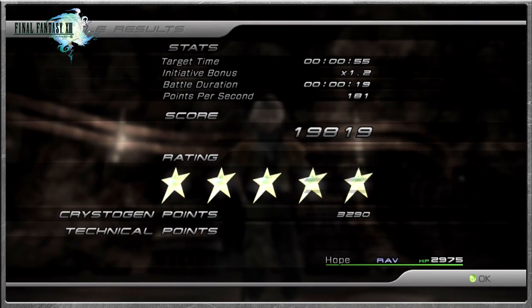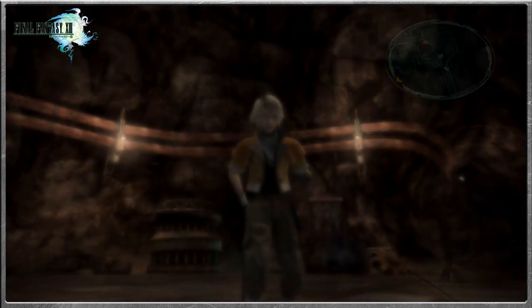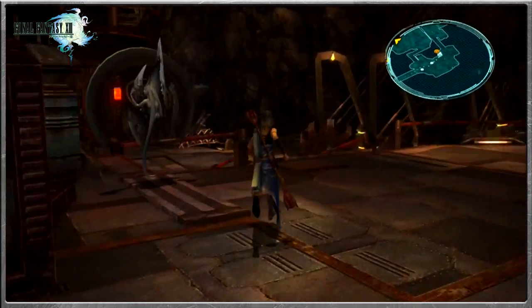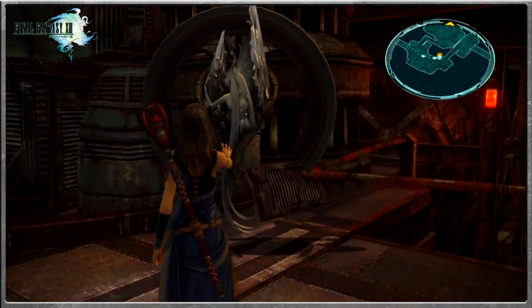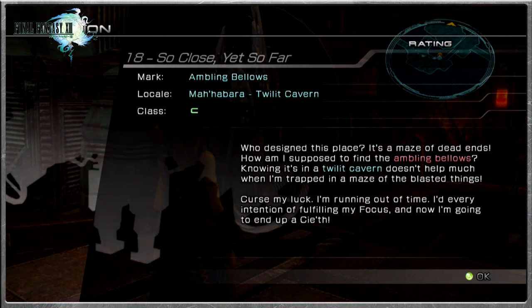Is it my imagination or is every single windscreen now Hope? We got another Fortress Soul. That's amazing. We're going to keep getting more shrouds, more goodness. And lo and behold, what is that in front of us? 18, so close yet so far.